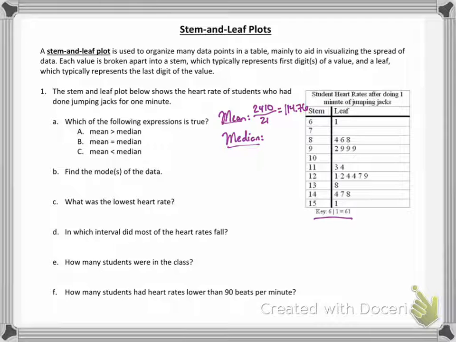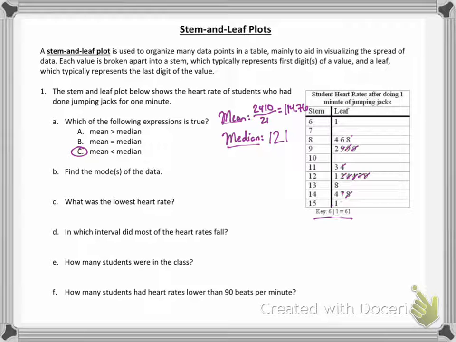My median is still the middle number of the data set, and this is in order. Visually, if you're trying to figure out where the middle is, cross off the lowest and highest, the next lowest, next highest, and just work your way in. If you need the visual, cross them out as you go. You can see here I am doing that. And I come across my median. That leaf of 1 has a stem of 12, which means the median is 121. So which of those three statements is true? The mean is lower than the median, so C would be the correct answer.